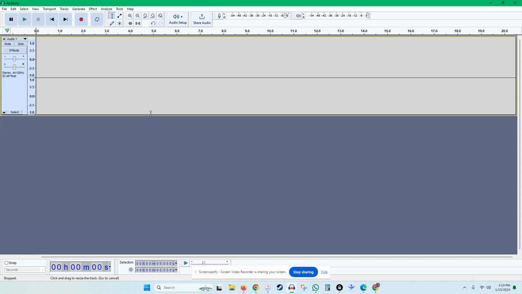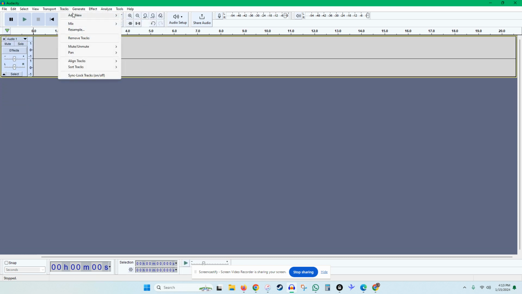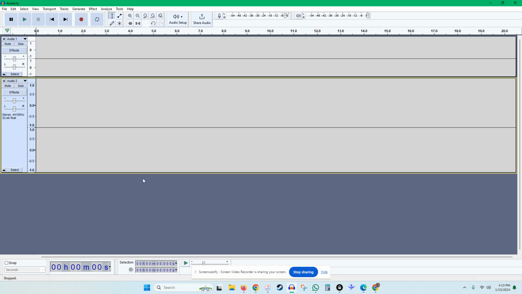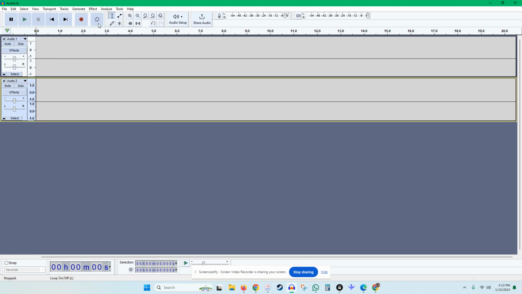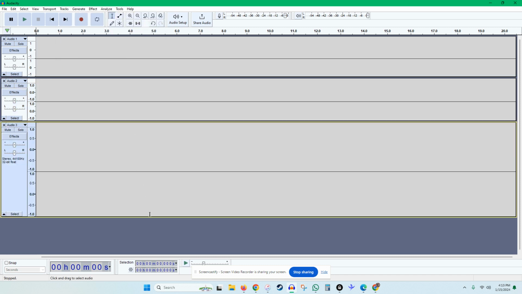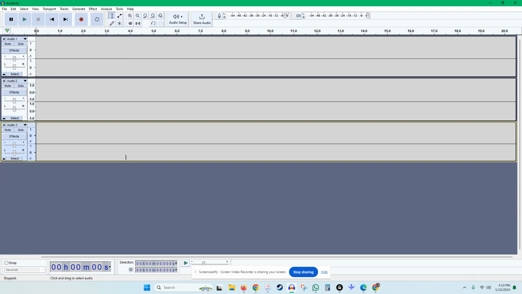I usually use at least 2 and optimally 3. The reason I might use 3 is because different tracks I have might have different strengths and modulations. I might want to keep all my vocals down here and my songs go back and forth up here. But let me show you what I mean by that.